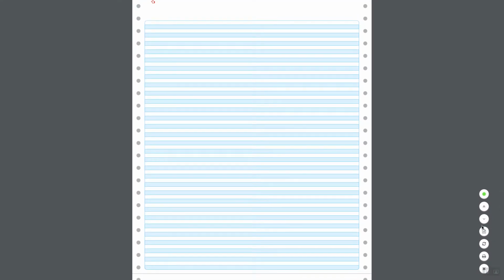And you'll see when the print heads reset accurately to the top of page, a page feed or form feed will actually take you to the top of the next page, and you can see the little print head indicator has moved down here to the top of the next page. Let's just quickly reset again.